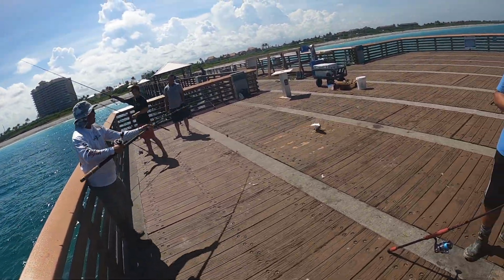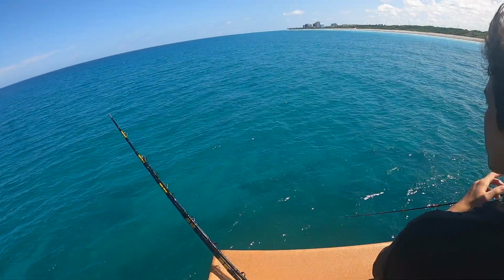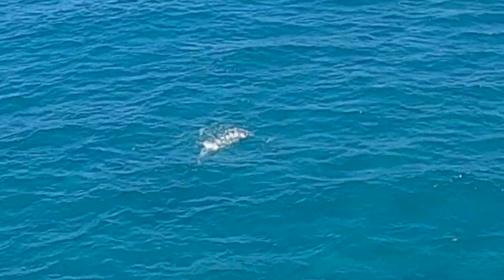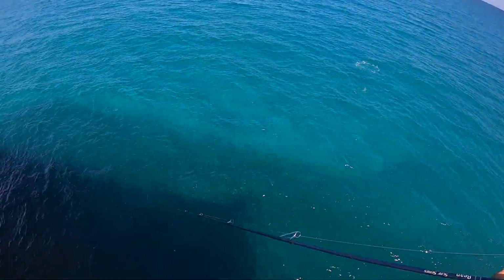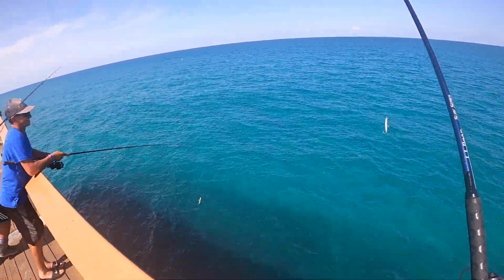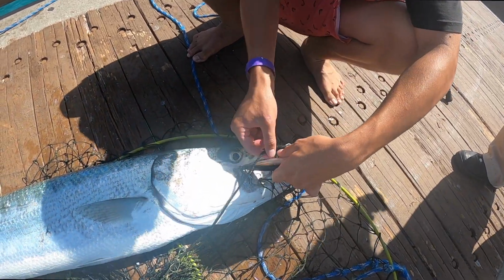Gatorade. That's a grown one. That's a grown one, Mike. Where? Oh, shit, right here. Go. You got this. Oh, yeah. Oh, bro. Oh, my God. Oh, he spit it. Where'd they go? They're right there. Move your line, dude. That was so sick. Giant cuda. As long as that.